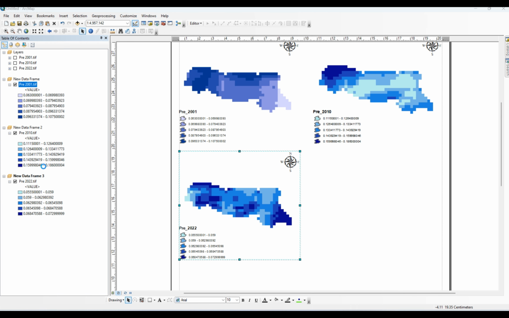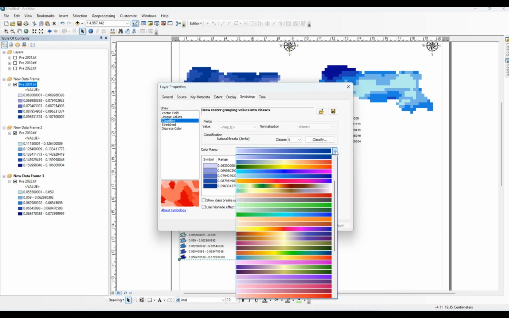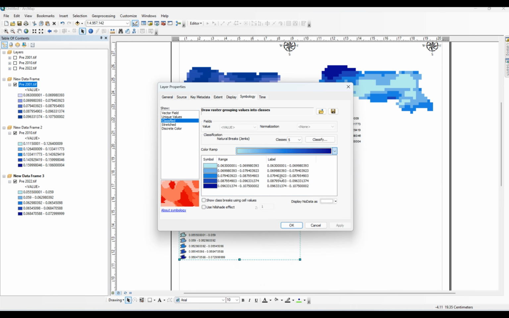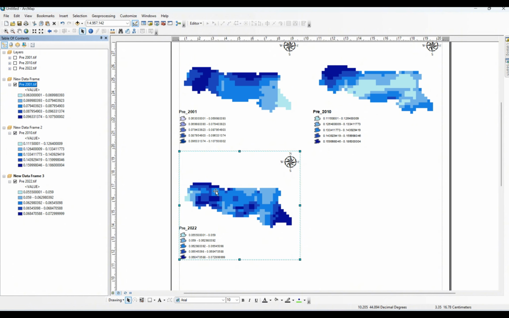I think I made a mistake in colorizing this. Yeah, as you can see here.